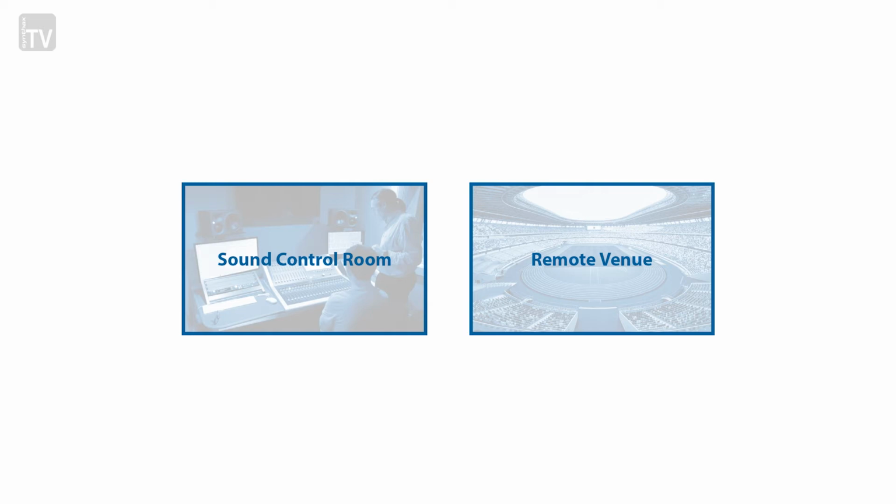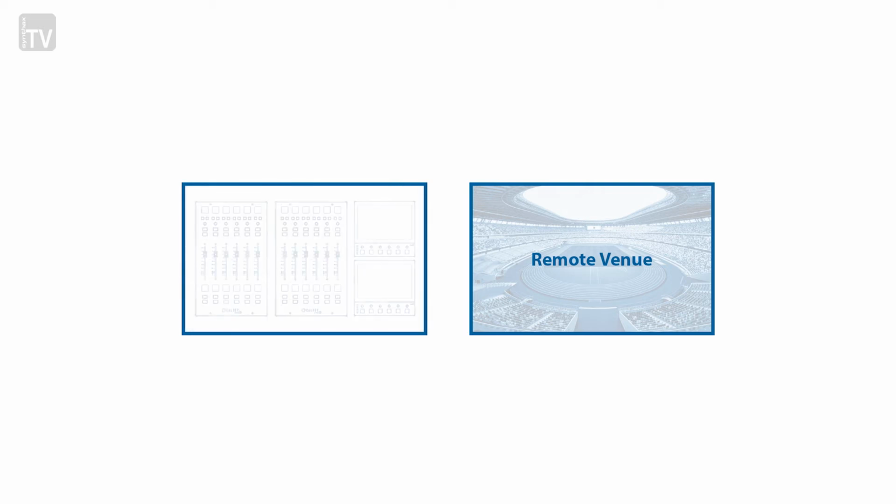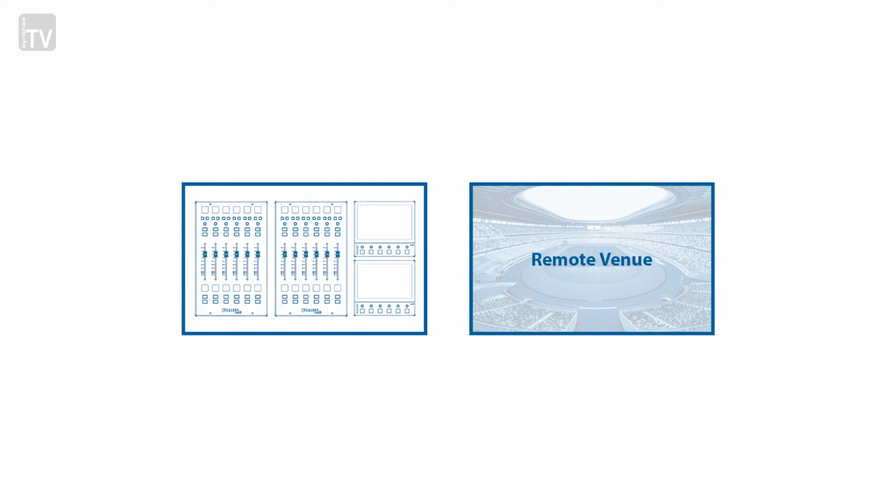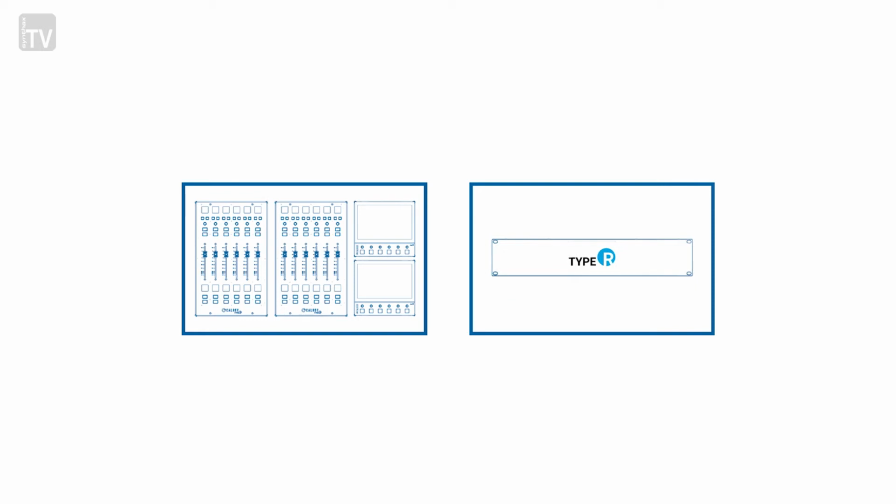In this scenario, the sound supervisor would have his control hardware with him in the sound control room, but the processing core and the audio I/O would be located remotely. The connection between studio hardware and the remote I/O would then be carried over the internet. Variations on either scenario could be imagined, but the point is that the engineer and the hardware don't need to be in the same location.